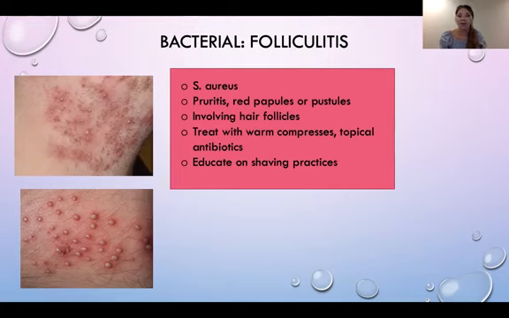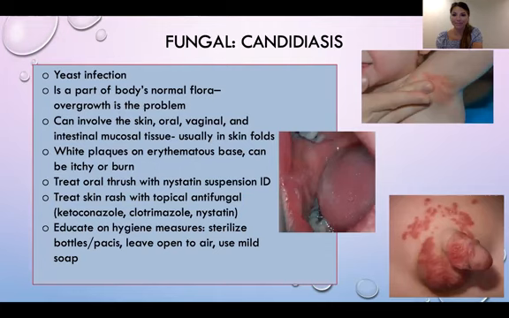And then also, a lot of times patients are going to have to limit the amount of times they're shaving. So I've seen a lot of guys who might shave every day and then they have this problem. And so they're just going to have to space it out some until things get more under control. So just try to avoid shaving if possible during this time because that's really just going to irritate it.